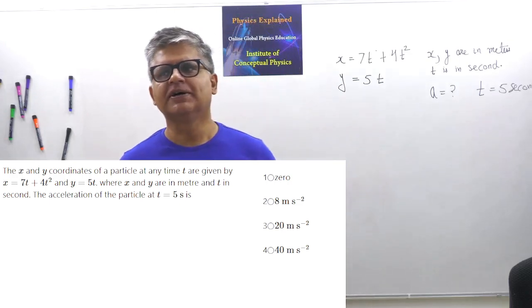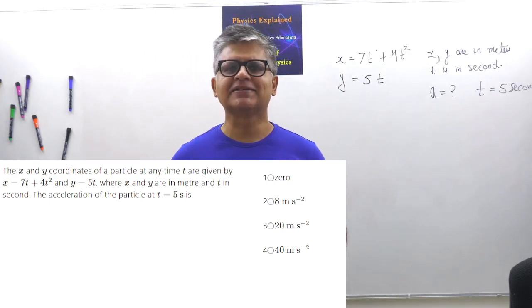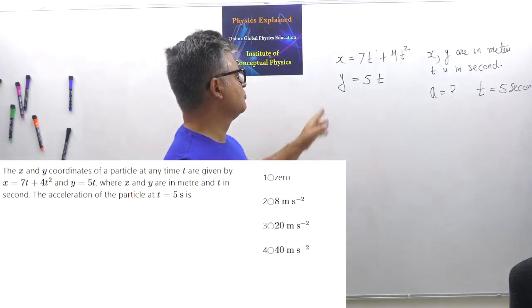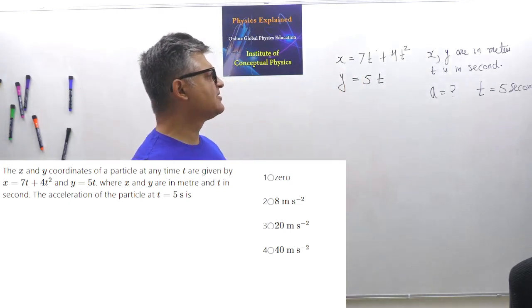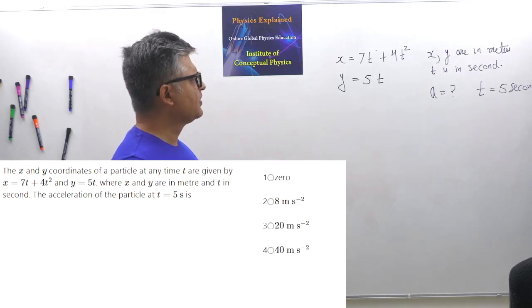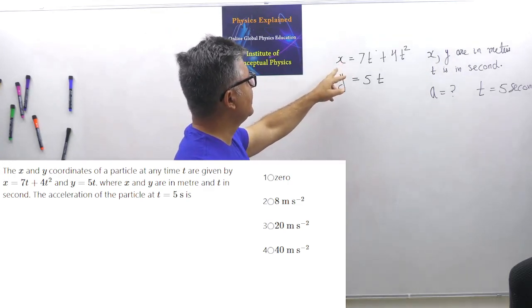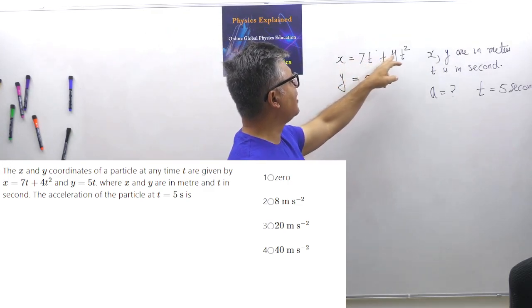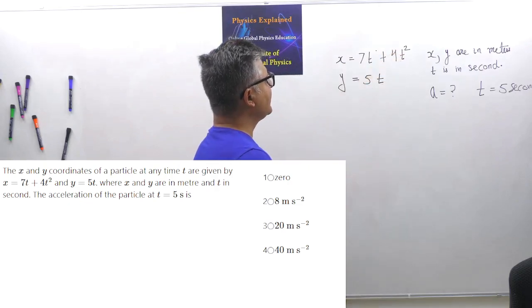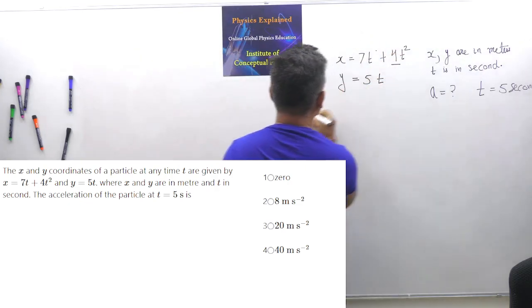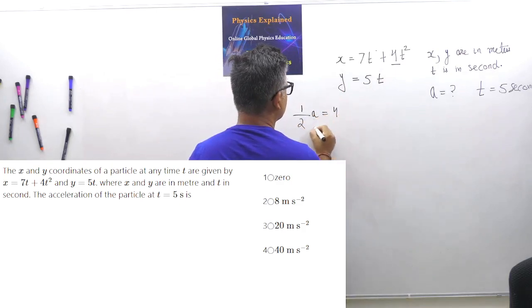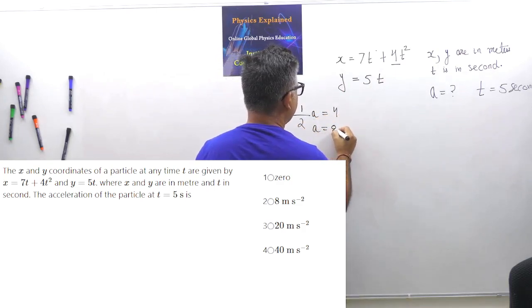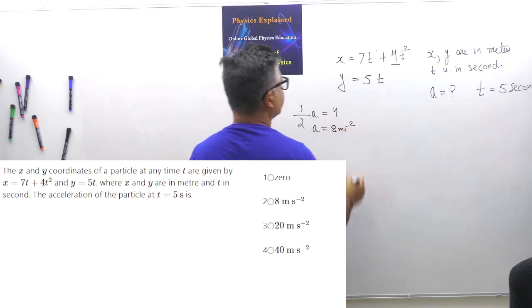Now, since the question has been given in a certain manner, we are tempted to use calculus, right? But let's try to do it without calculus first. So if I look into the first one, s is equal to ut plus half at squared. What I can think is that this quantity is basically half a, right? Half a is equal to 4. So a is equal to 8 meter per second squared.